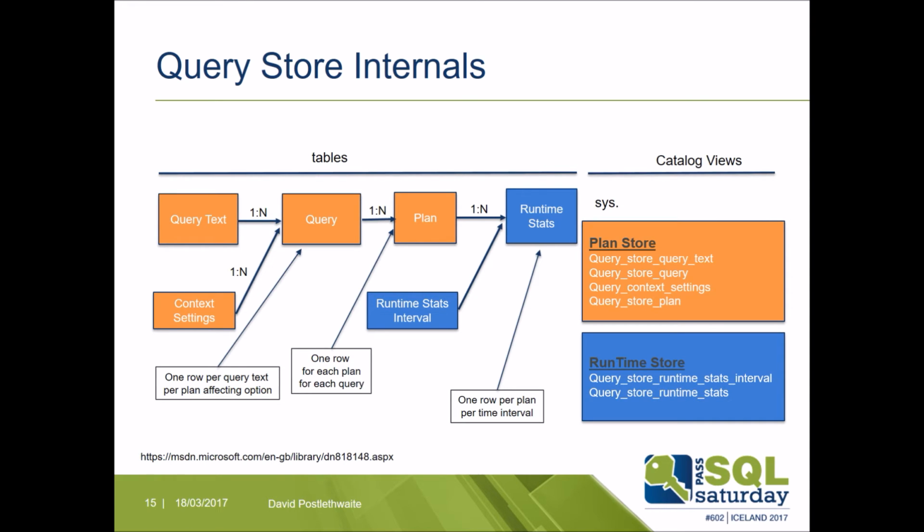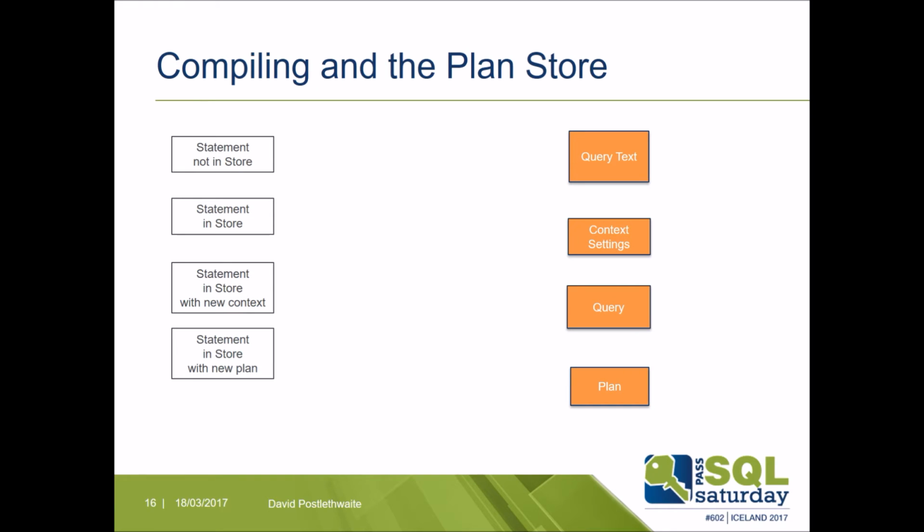You can access this data using these catalog views, so that rather than using the GUI, you can query these views to gain better insight into your plans. And there are plenty of examples of queries on the internet, and there are some on the gethanellis.com website in a blog that I have written about Query Store. When you query the Query Store, either through Management Studio or using the catalog views, the data returned is both from the in-memory objects and the data on disk, and they'll be presented as one merged set of data.